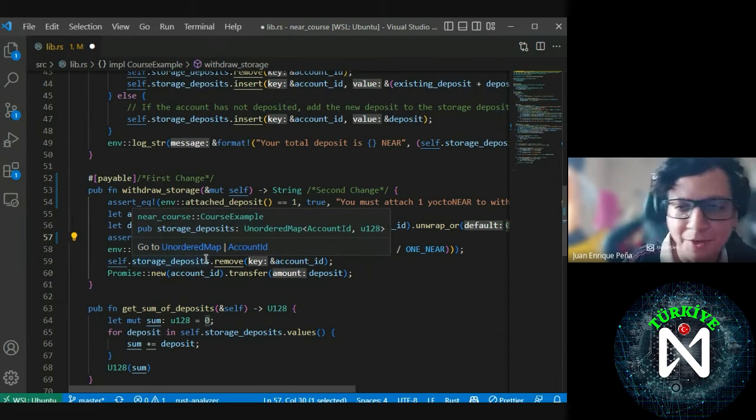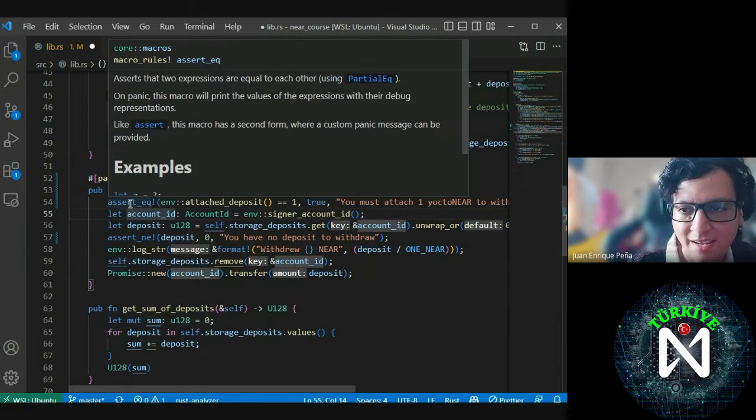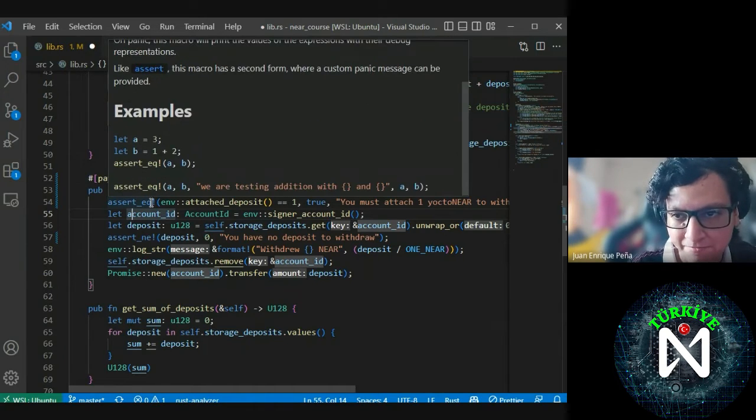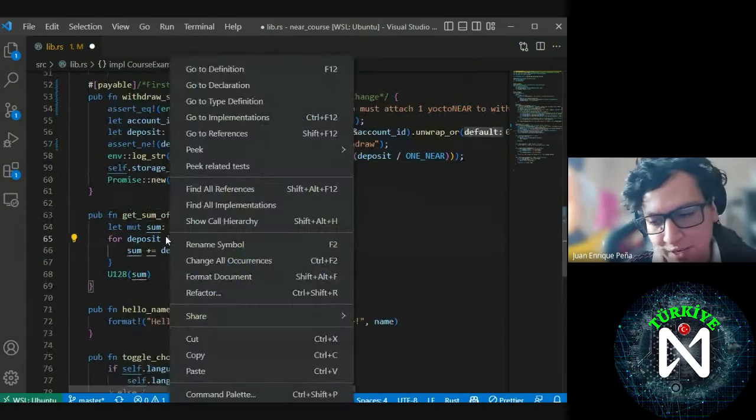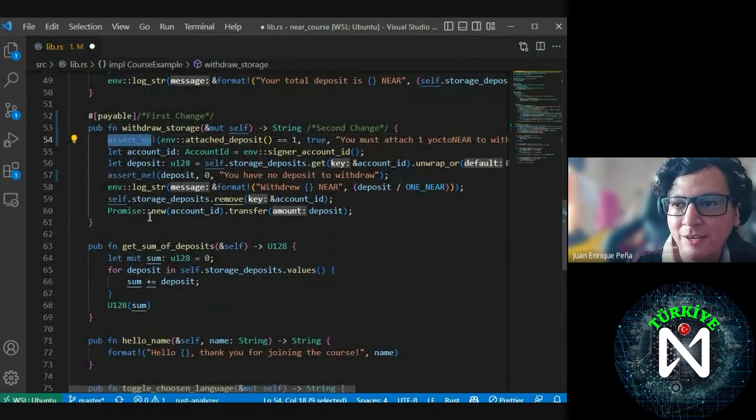It's the same, but I wanted to show the other types of assert. Those asserts are lighter than the normal assert. So for smart contracts, maybe you prefer to use an assert equal or assert not equal.